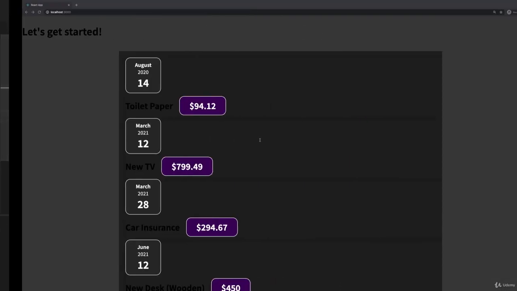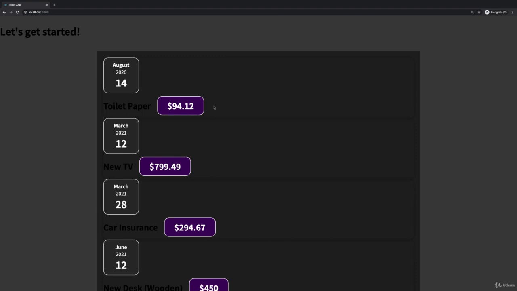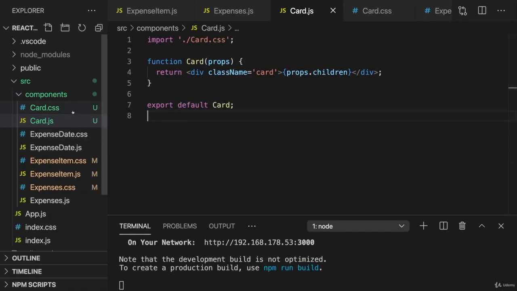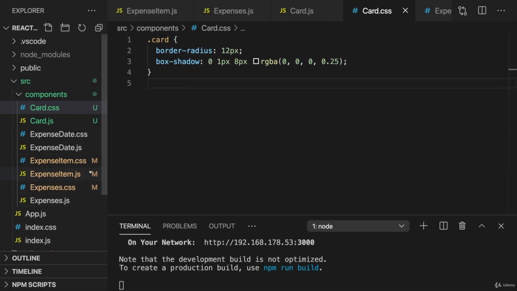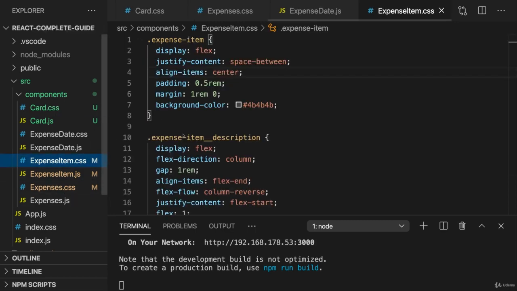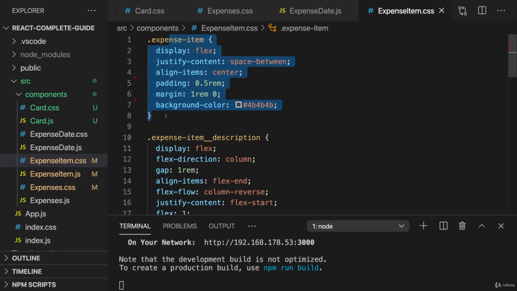And therefore, if I now save this, we got some content back. However, it's also a bit broken. And the reason for that is that I extracted some styles, which expense item and expenses had in common, but I had more styles defined for expense items, and these styles are important. But they are missing now.